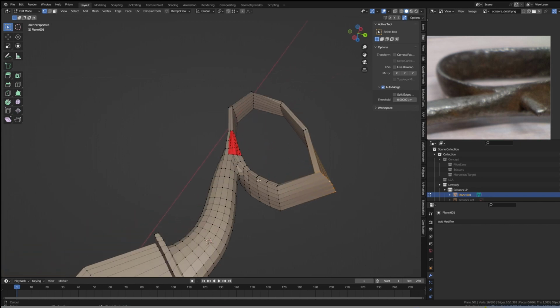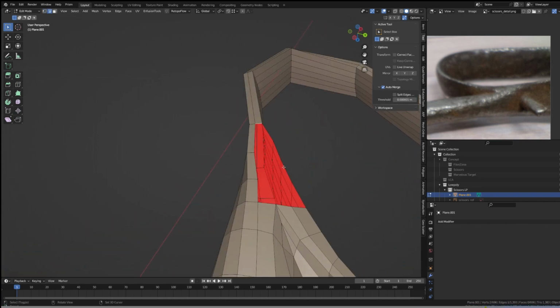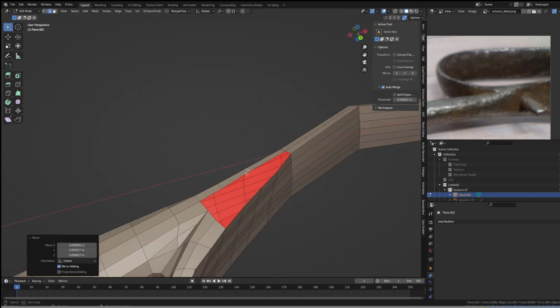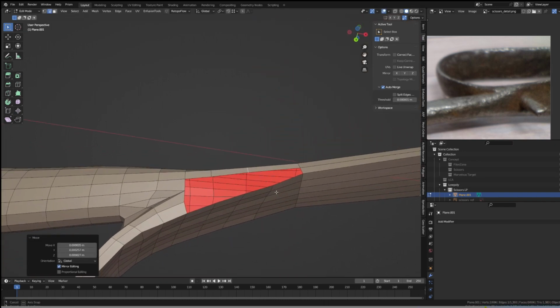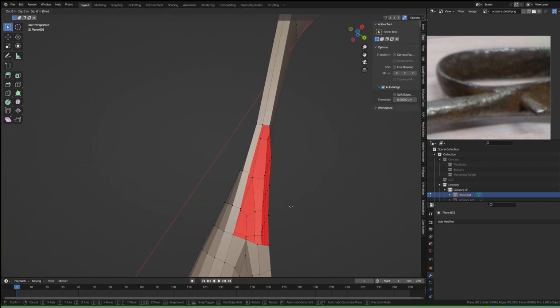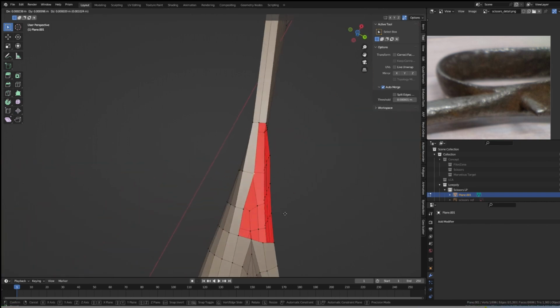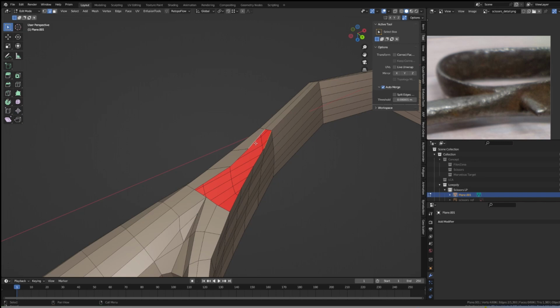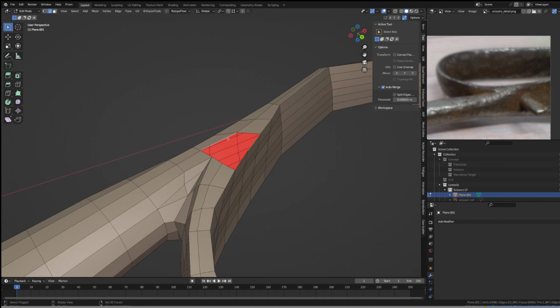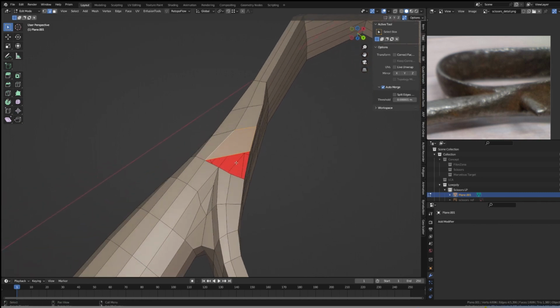Look at this blocky mesh. Okay. And now we want to do some things with this. So connect.